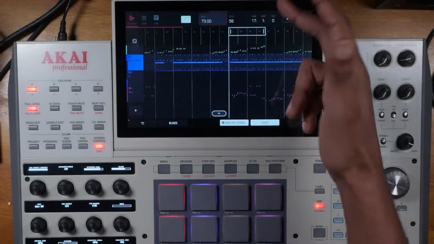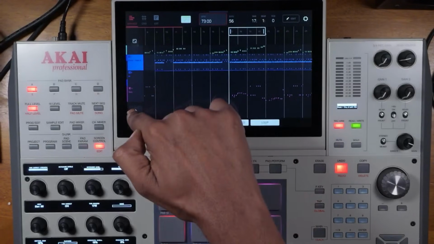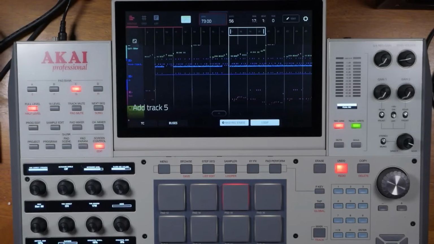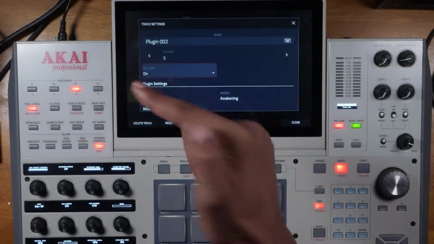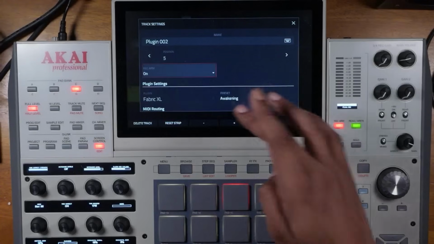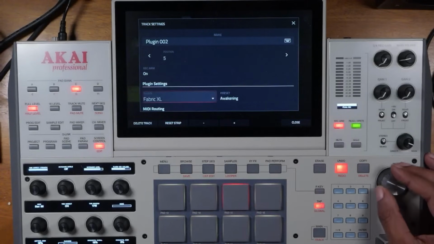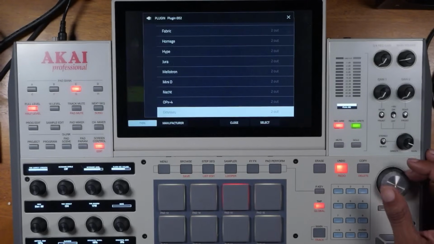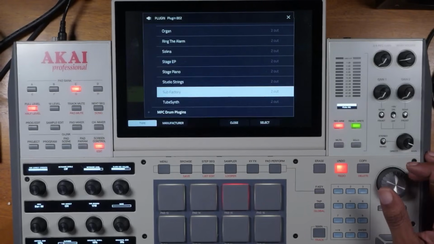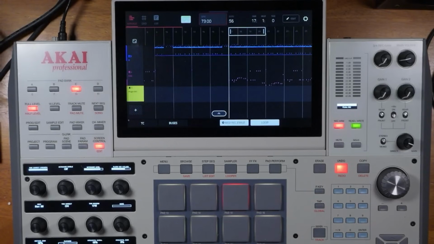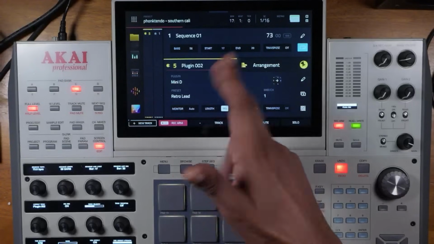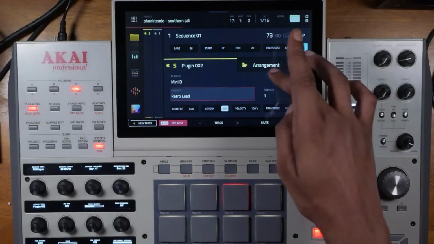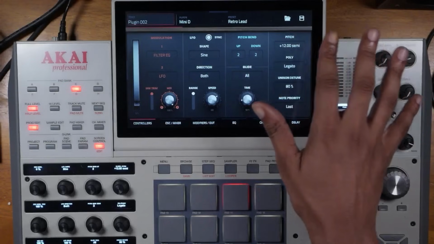And if I wanted to record something in there, you could. Like maybe you just want to put in some type of sound. Now I created a new track, choose the plugin. I can choose which plugin I want to work with: Fabric, Excel, any of the good old stuff. They got a whole bunch of dope stuff now. Choose MIDI, then I can record something in. So hit the main button. We can go back to the main screen. Everything will be right there. And I can choose a sound from the screen. I can also look at the UI of whatever plugin that I'm in right now.